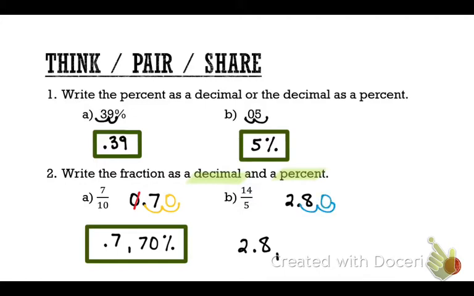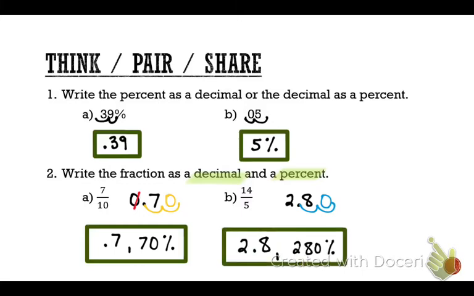Am I allowed to just box in this answer up here? No, why not? That's the work. I need you instead to rewrite it underneath. 280%. Raise your hand if you got both of those correct on your own. If you did not remember to put both of these in the box, please fix it for me before you turn to the next thing.